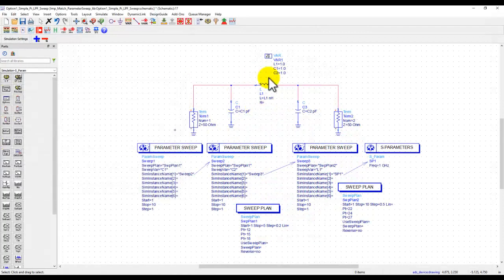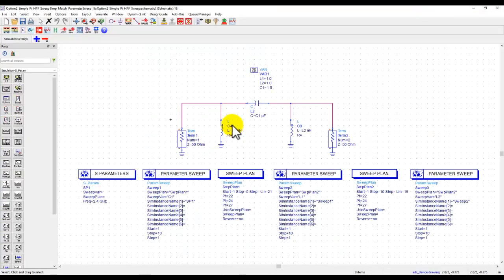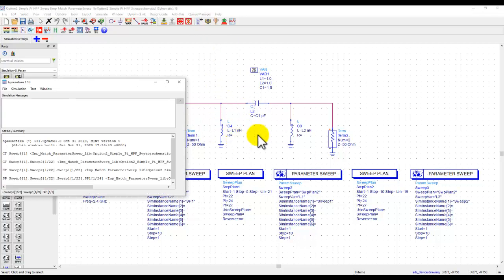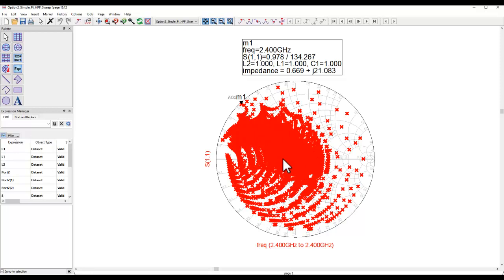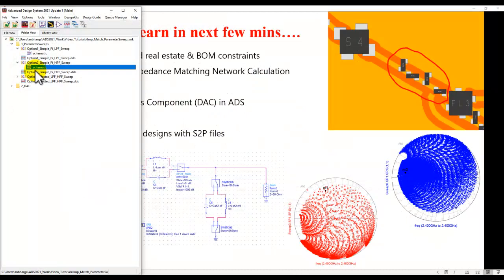Similarly, like I have come up with this low pass topology, you can also come up with a high pass topology for a similar circuit. The rest of the process remains the same. With this high pass topology, you can look at a different set of impedances which you can obtain. So depending upon what impedance you have to achieve, one or the other topology will work better, or sometimes you can achieve the same impedance with both topologies. Then you can make your decision based on the component values you need in order to achieve that impedance. So the choice is up to the designer. So this is one kind of constraints-based circuit design.